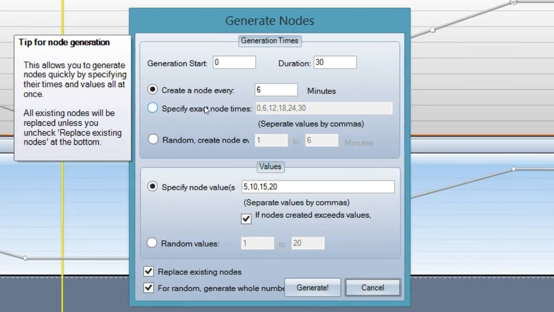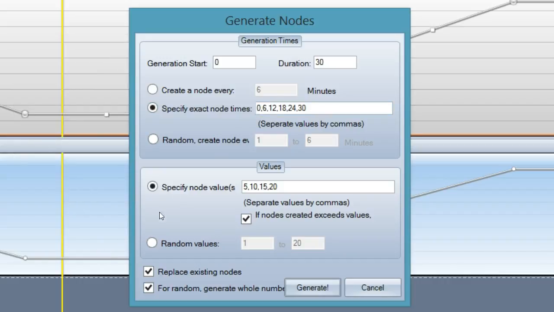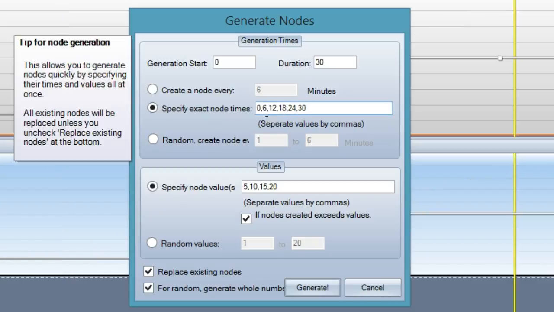Now see, I could also go in here and instead of every 6 minutes, I could be more specific. So I could say, maybe I don't want this long ramp down over 6 minutes. Maybe I want that ramp to be 2 minutes, 2 minutes, 12 minutes, 18 minutes, 24 minutes, 30 minutes.